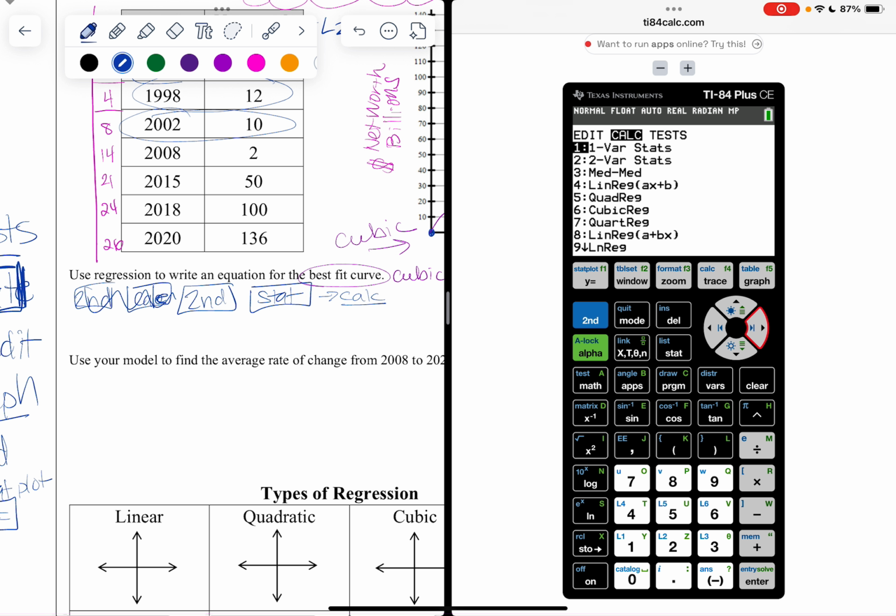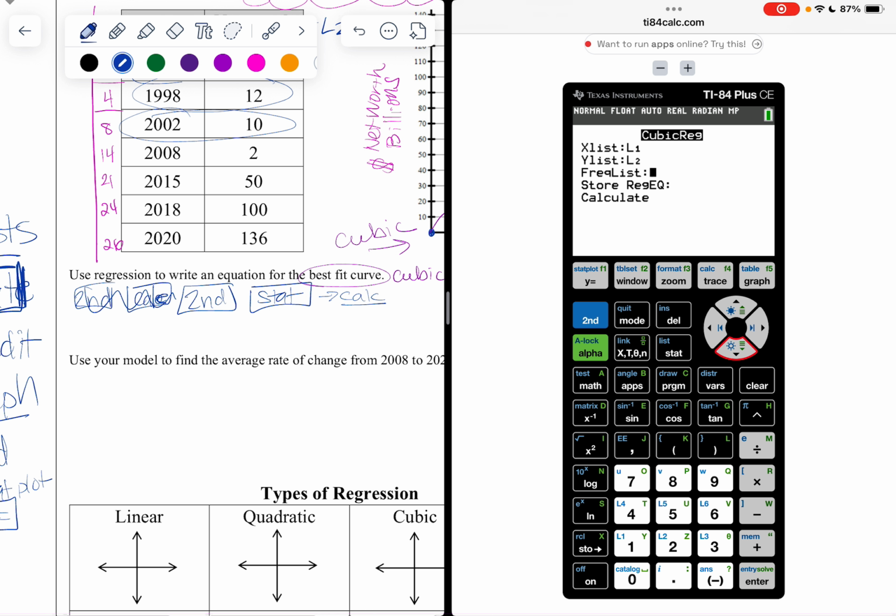Under the calc option, do you see how it says, here's linear regression, here's quadratic regression, here's cubic regression? Because we have a cubic model, we're going to use regression of the cubic. So you're going to choose the regression model that works for us. That's option 6 right now, which is cubic. And do you see how our X list is L1? That's where we put our list 1 data. If you put it in a different list, you would change it now. Our Y list is L2, which is where we put our list 2.